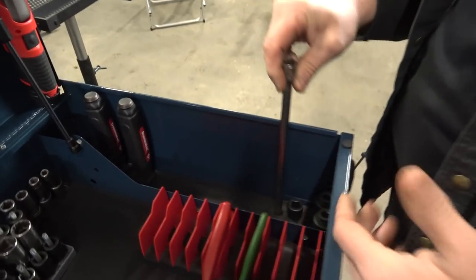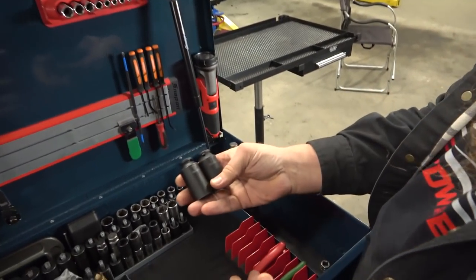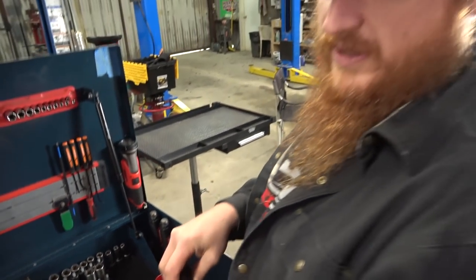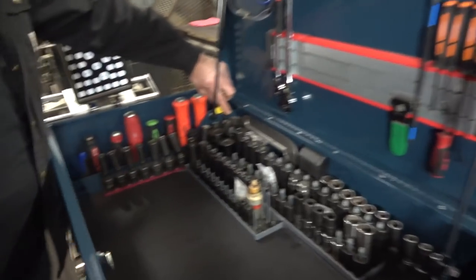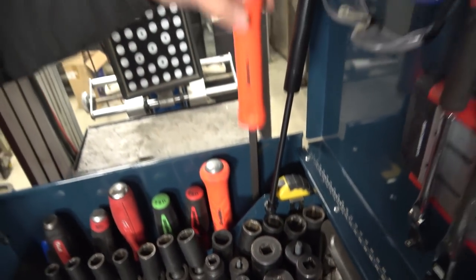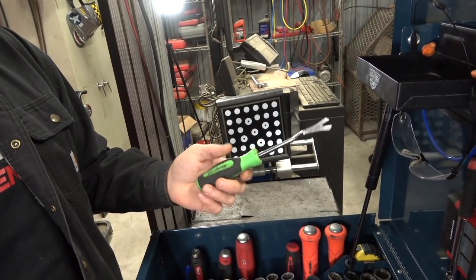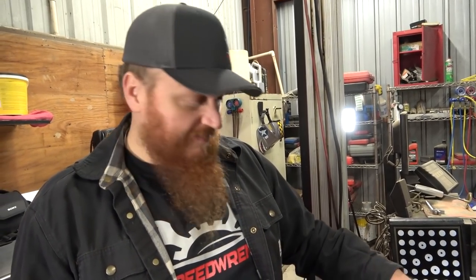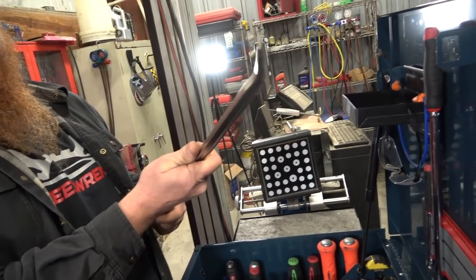These are extensions — if you don't know what a three-foot extension looks like, go find another job. These are Expert sockets, just extra wheel nut sockets I use in my 3/8 impact. I have another tape measure, probably free. These are the missing pry bars out of my Snap-on set, and this is the missing hose pick. I'm going to look for different colored handle pry bars over time — so if I have somebody working with me, I can just say 'I need the green handle pry bar' and they know exactly what to grab. I also have a Milwaukee pry bar — I like the angle of the bend.